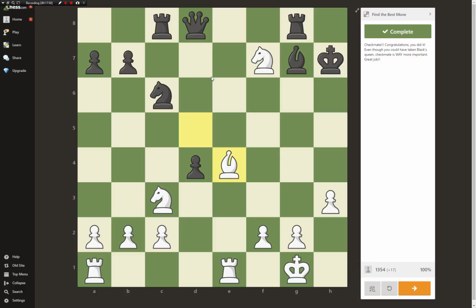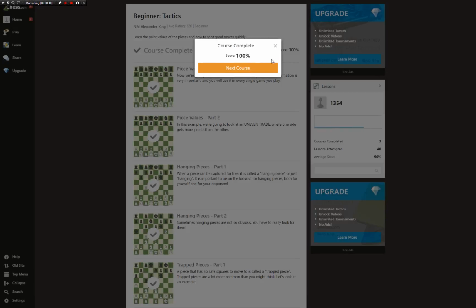King's got nowhere to go. And black can't put anything on the g6 square to block the bishop. Course complete.